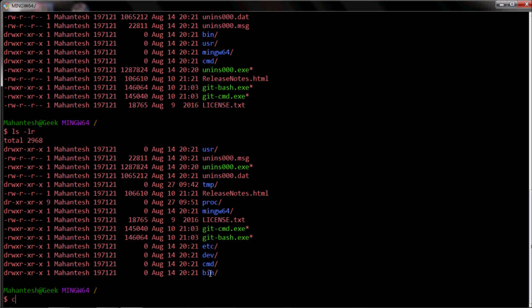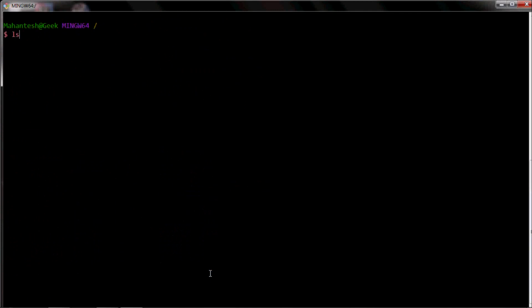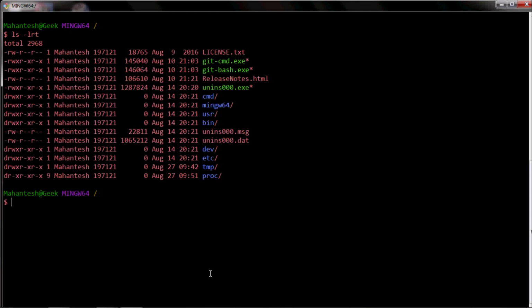Now, if we pass this ls -l option with t, then it should sort the files according to their modified timestamp, but in a reverse order. So if you can see here, it's a reverse of what we had got earlier with ls -lt. So the file which was modified on August 9, 2016 is appearing at the beginning, whereas the ones which are modified recently are appearing at the end, right? So it again swaps that order. So that's about the ls -r option.